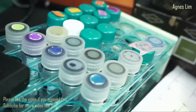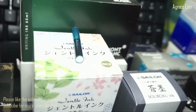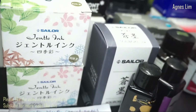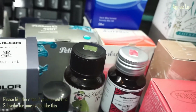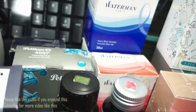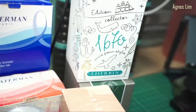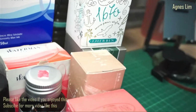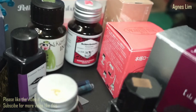And in this week's video, we're gonna see an experiment of this ink experiment. I'm gonna divide this into two parts. So part one, I'm gonna show you what ink I'm using for my experiment, and then some ASMR of swatches, how I do this.